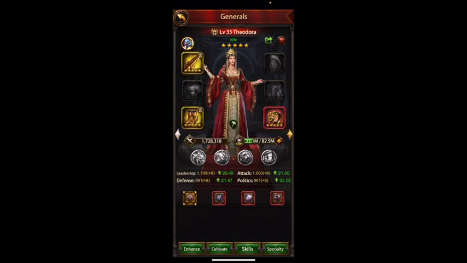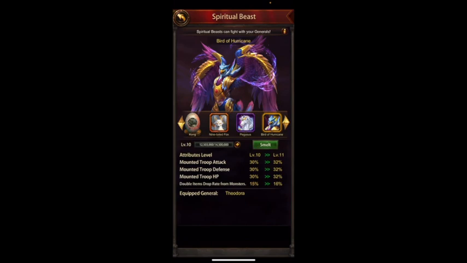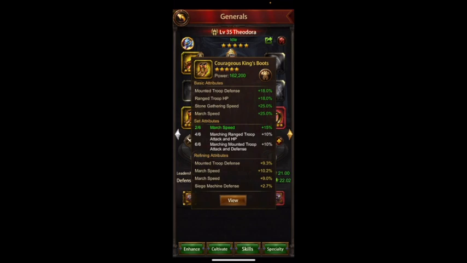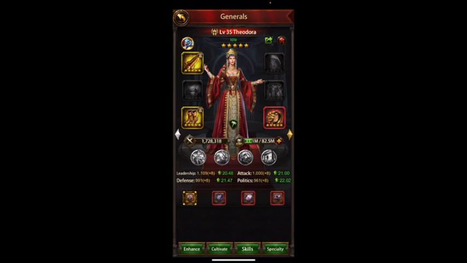And lastly, here's my Theodora. As you can see, she has the Bird of Hurricane on, which gives her the double drop rate. I've managed to get it up to 15%. Same gear as for Baybars. We have the King's Spear with the 50% march speed to monsters, Courageous King's Boots with the 25% march speed, and then the combined set bonus of 15%, and then the Courageous Dragon Ring, again, without refinements, just for the double drop rate from monsters.